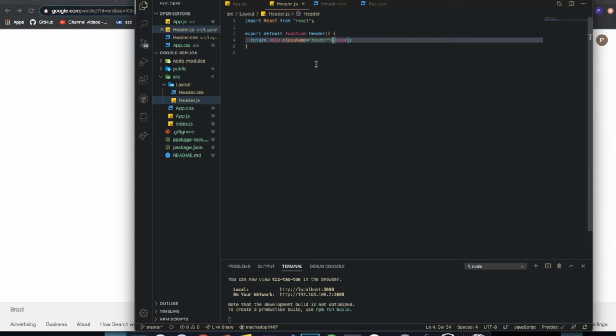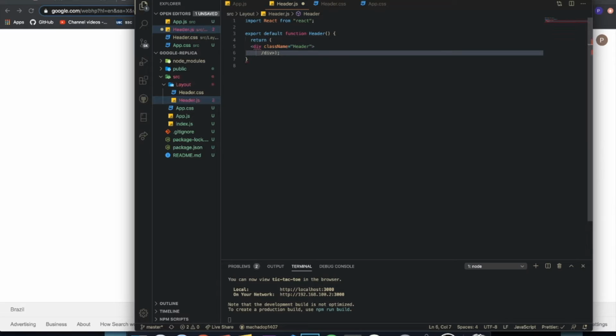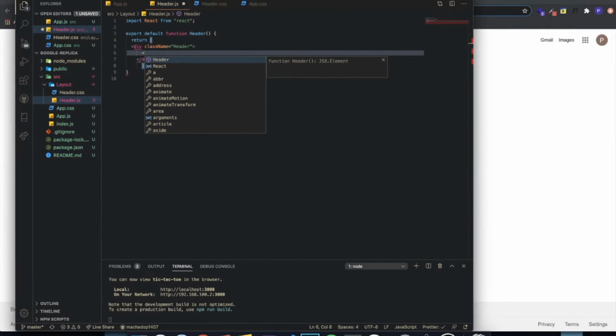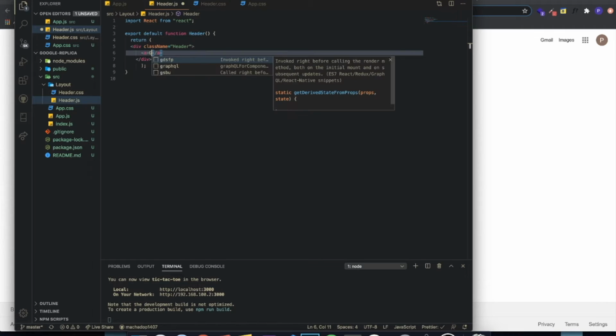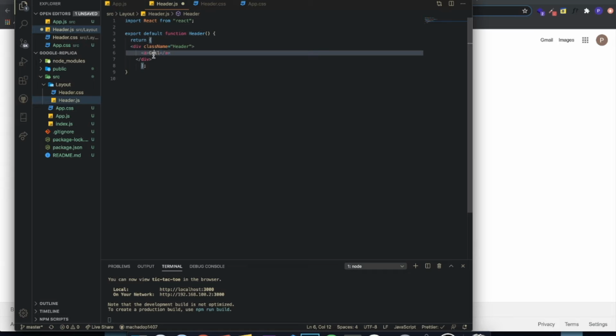So, okay, let's open this with some parentheses. Inside of the header, I'm gonna put a link. So a Gmail. Wait, why is it not working?